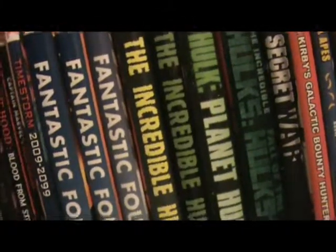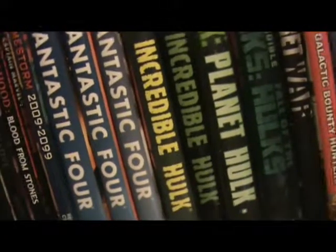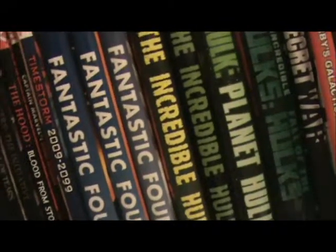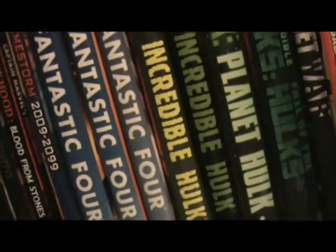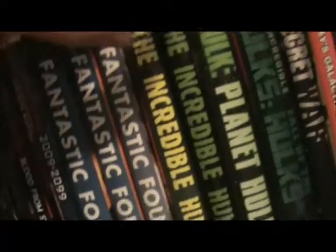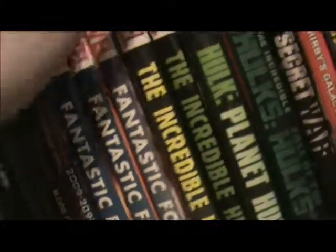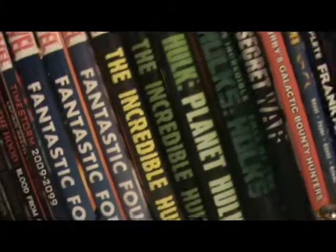I really wish Marvel would have put the whole run in hardcovers like they did with Mark Waid's Fantastic Four. This is a really good run on the Hulk — I liked it a lot. A lot of people didn't like it. For the first several issues you don't really see a lot of the Hulk, but I didn't mind that — you're getting used to Bruce Banner as a character, which for me worked since I hadn't read a whole lot of the Hulk. You're also getting used to some of the subplots being set up, the supporting characters and antagonists. I really look forward to reading the rest of this run. If you see Incredible Hulk comics by Bruce Jones, pick them up. They are incredible — and once again, I've returned to Punville.